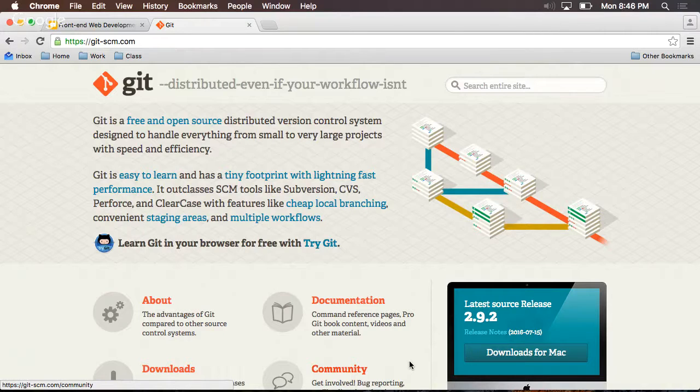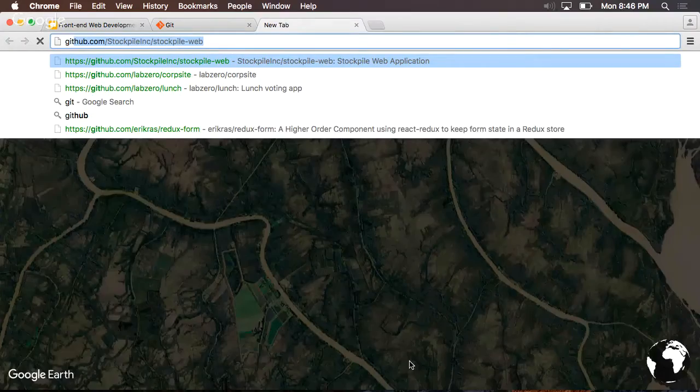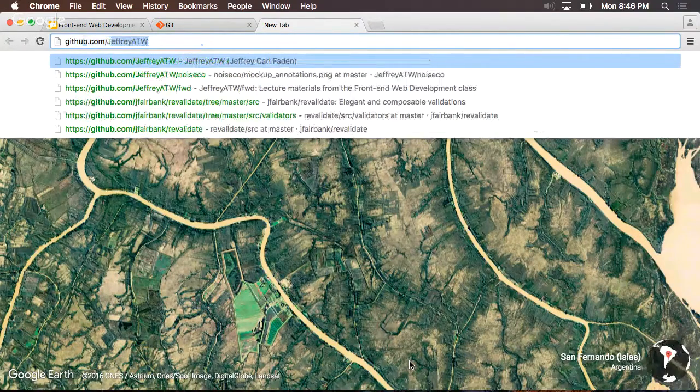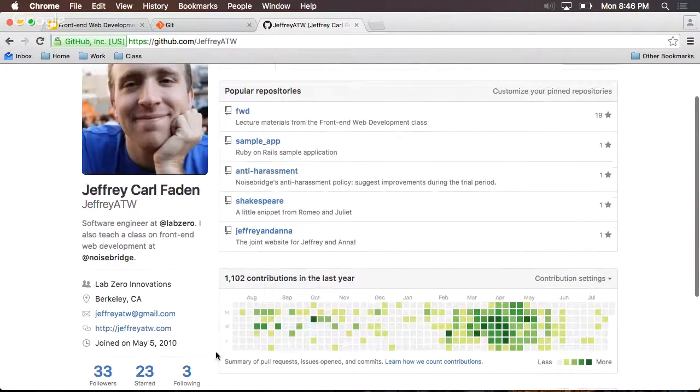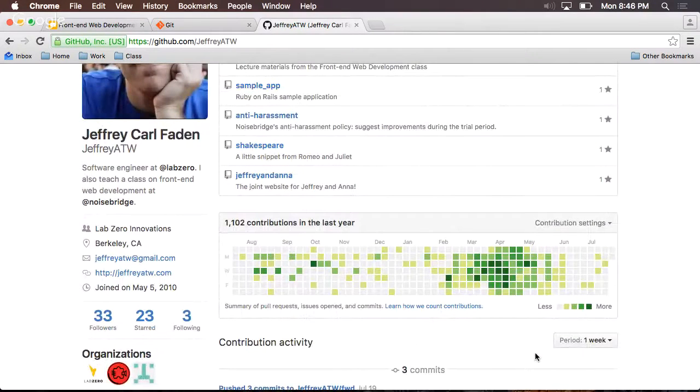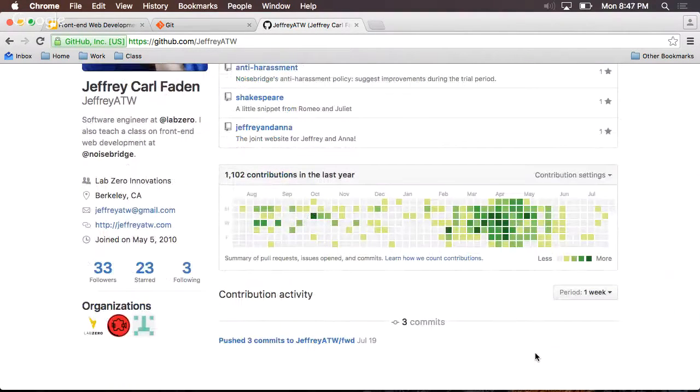GitHub is so popular, in fact, that there's really kind of a community behind it. If I go to my own account here, github.com/jeffreyw, you can see a list of different repositories that I either own or that I've worked on or that I've contributed to. You can also see a little description about me. There are different sorts of contributions I've done in the past year, organizations I'm a part of, and some people even hire based on what's on your GitHub repository. So if you are looking to get into this line of work, just coding in general, I would say having a public GitHub profile is very important because people can see what you're up to.